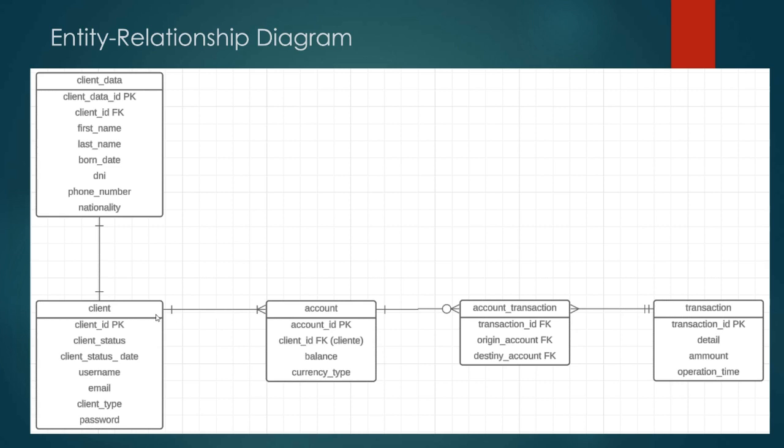The client has one to many accounts. The client must have at least one account, but can also have many accounts. It can have an account in USD or pesos, and an account can have none or multiple transactions. But every transaction must be aligned with at least one account, or many accounts, because we have the region in this account. And here the account transaction table is used to connect both the account and transaction tables, to solve the issue of the many-to-many relationship.